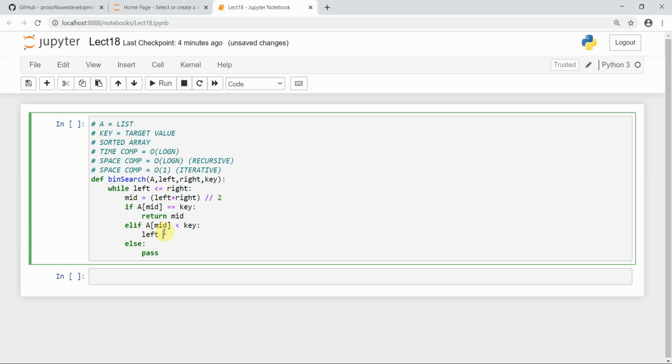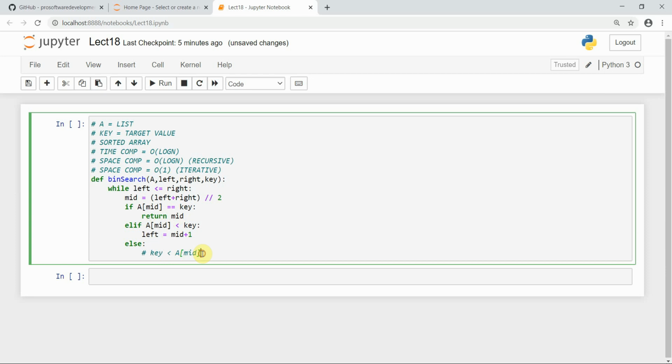So we set left equal to mid plus 1, because we are approaching towards the key, so we have to increment the left pointer. Else, this is the case where key is less than array of mid.